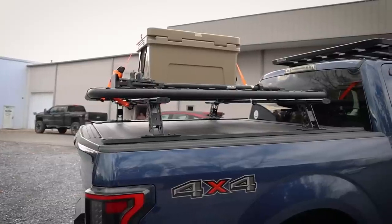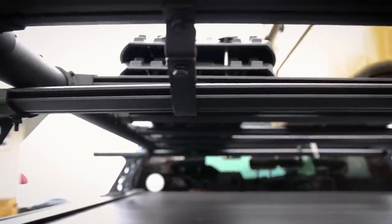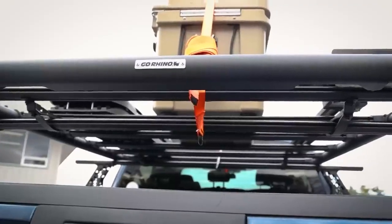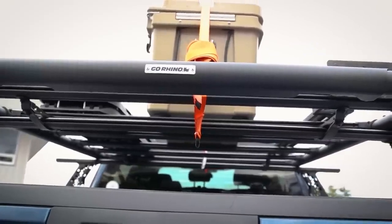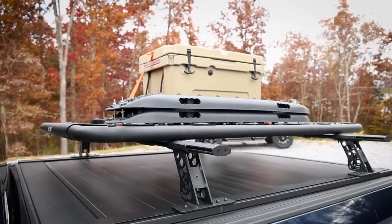Looks are one thing, but Rhino didn't stop there. These bars are built to haul. The steel construction allows them to carry up to 600 pounds static weight or 300 pounds dynamically. That's more than enough strength to carry your tent, gear, or anything else you need to haul.